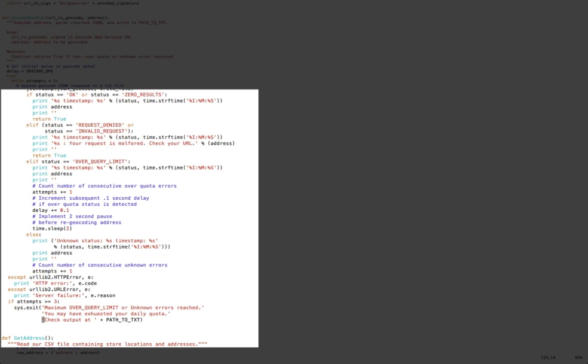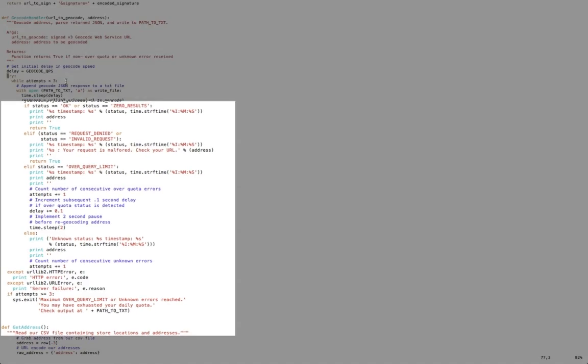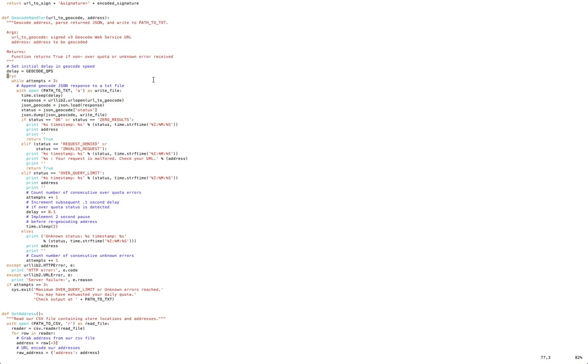Okay, this looks pretty good, but we don't want to bring our script to a grinding halt if, say, we've hit a few quota errors here and there out of tens of thousands of requests. We only want to exit if we're confident that we've actually exceeded our daily limit. We've put plenty of throttling in place such that we shouldn't see over quota errors occurring one after the other. But if we're running into quota errors back to back, then it's a strong signal that we've drained our quota for the day. So what we'll do is only count quota errors that occur consecutively, and if we hit 3 in a row, we'll stop geocoding.